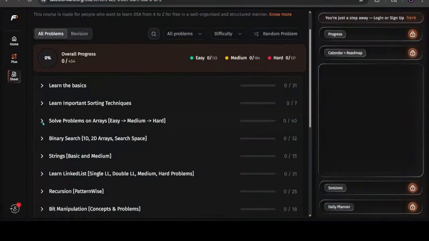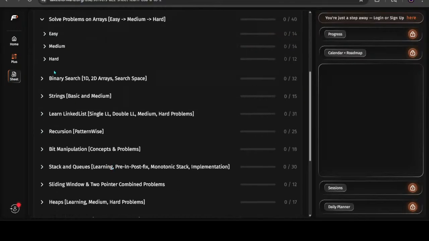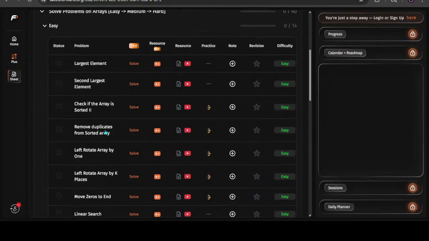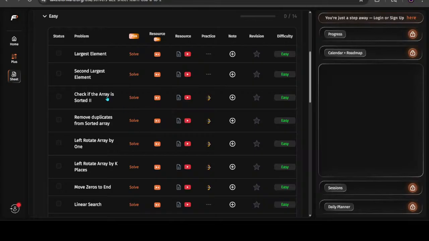Yesterday we were solving easy array problems, I guess. The largest element we can just find by comparing the values. The second largest is also easy, and checking if an array is sorted too. Maybe this one.